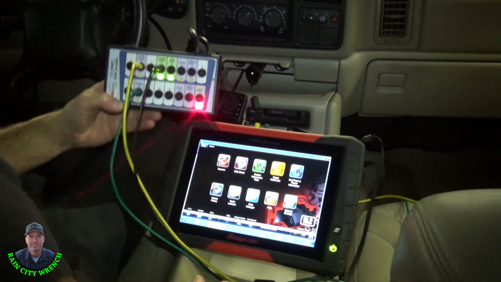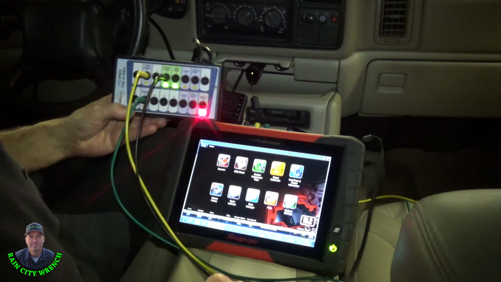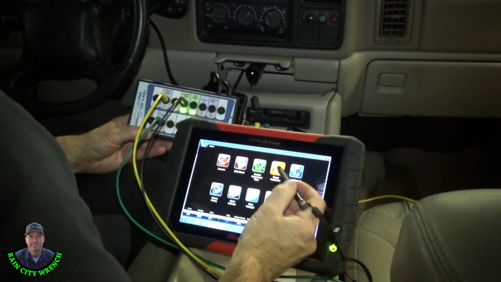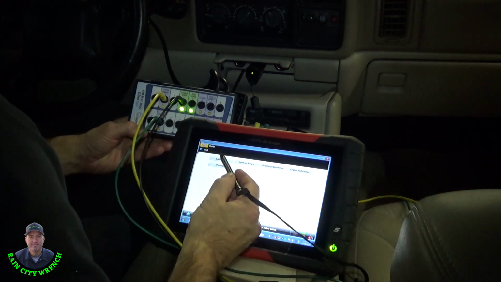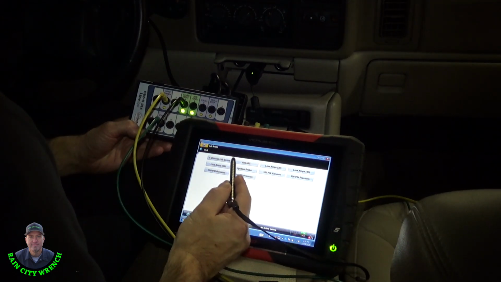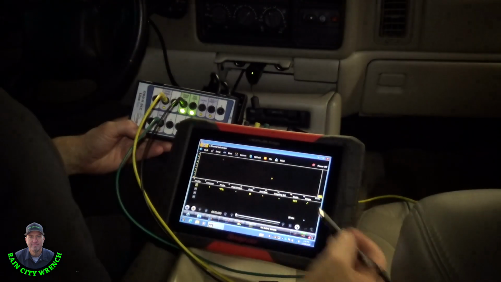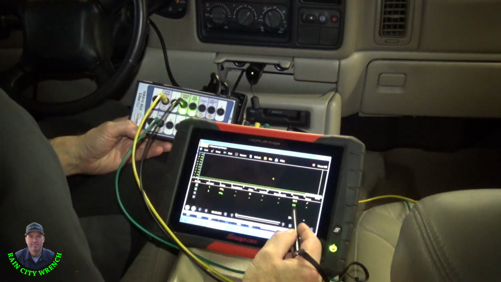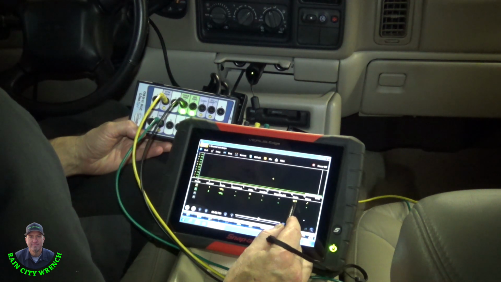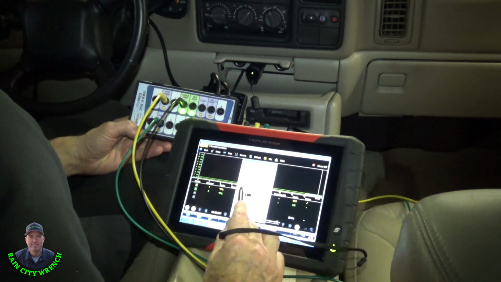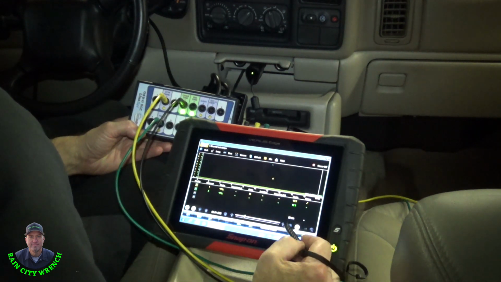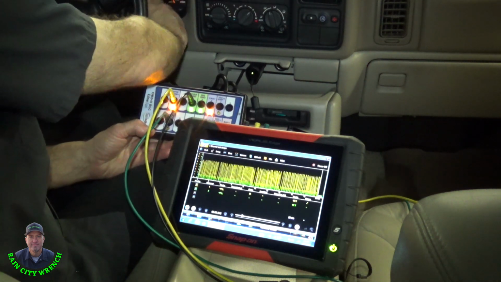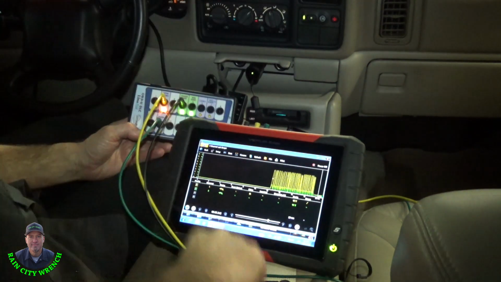Yeah, I hope this comes in. I've got low light conditions in here, so we'll see how this turns out. What we're going to do is go into scope again. Lab scope. We'll hit 4-channel scope. We've got channel 1 on. We'll turn channel 2 on. Looks like they're both in, channel 1's at 10 volts. Turn channel 2 to 10 volts. So let's see what we have. Turn the key on. Start this thing up.